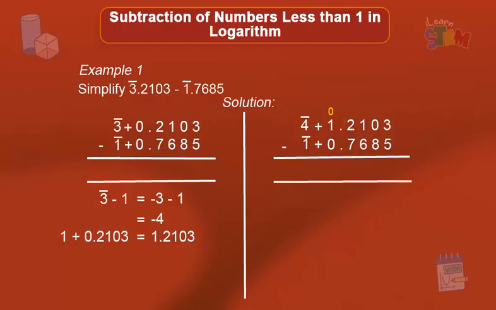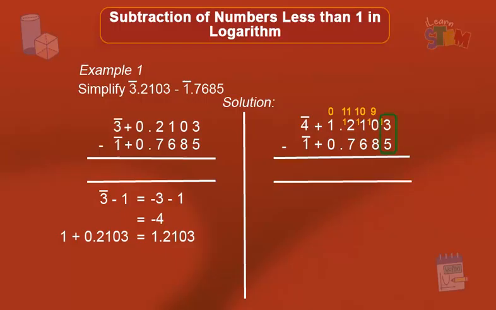We add the borrowed 1 in front of the next digit, making it 12. From 12, we borrow 1, leaving 11. We carry this borrowed 1 to the next decimal place, making it 11 as well. Now we will borrow 1 from 11, leaving 10 in that place. We carry the borrowed 1 forward, so the next place value now becomes 10. We then borrow 1 from 10, which reduces it to 9, and carry the borrowed 1 forward to the final digit, 3, making it 13. Now that we've completed that, let's proceed with the subtraction.